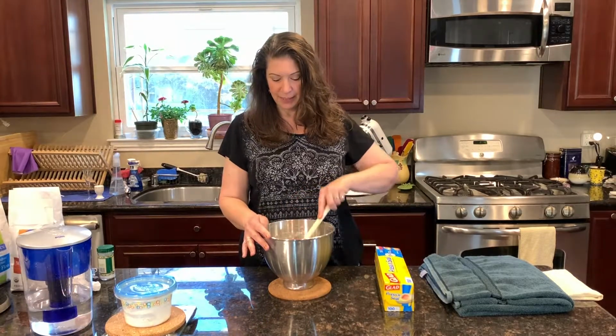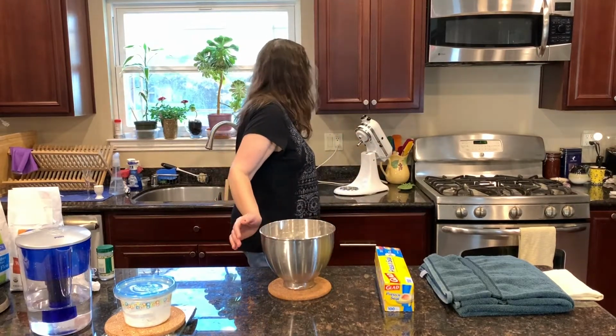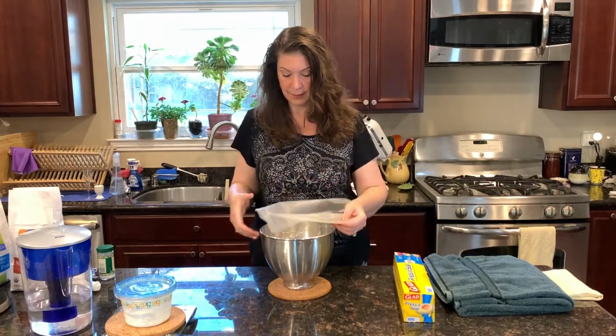Now that our dough is all mixed up, it's ready to do the first rise. What I like to do is cover it with plastic wrap, nice and tight.